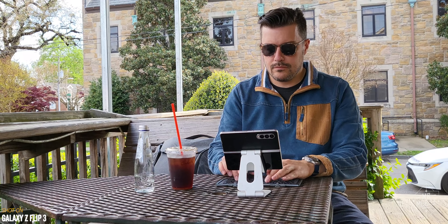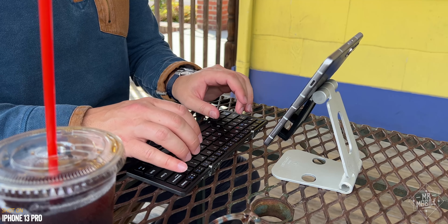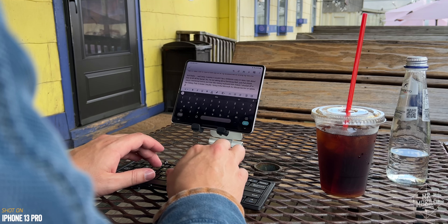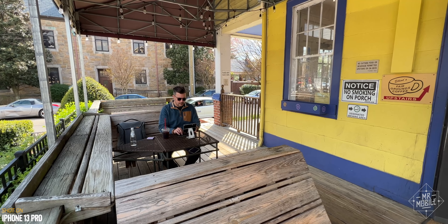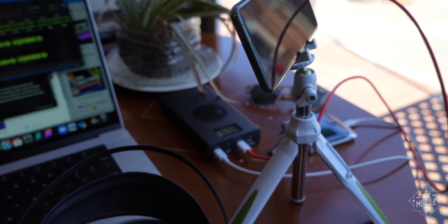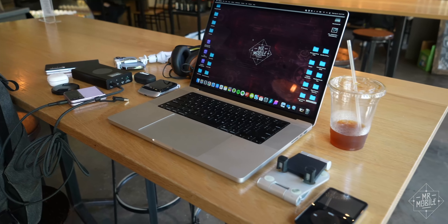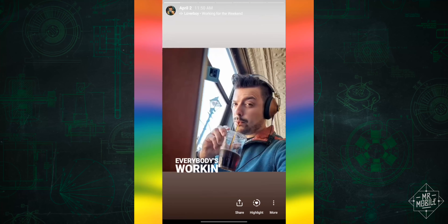And if you have any phone with a screen big enough to see at a distance, you might be surprised by how much writing, emailing, and other light work you can comfortably get done with a folding keyboard that fits in one pocket and a phone that fits in the other. Ever since I sat in this same coffee shop way back in college, I've fantasized about a future where a super minimal everyday carry like this was possible. And if I zoom out and think about everything I've shown you in this video, I guess that's kind of true of everything here — this amount of power crammed into this degree of portability is pretty impressive. As we used to say on an old podcast I used to host, for a tech nerd, it's a great time to be alive.